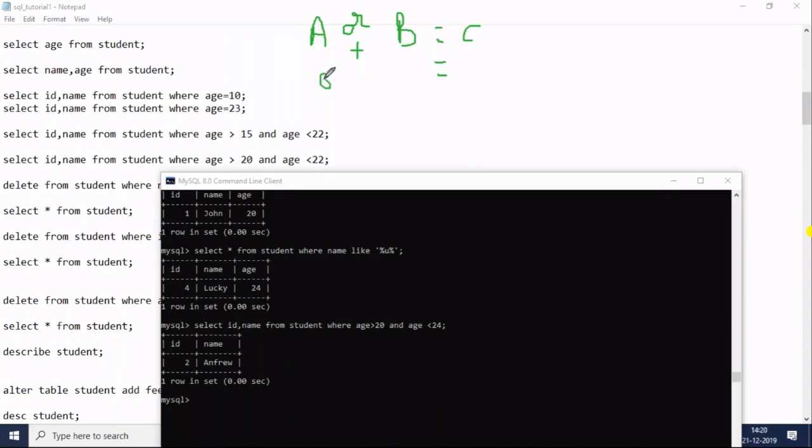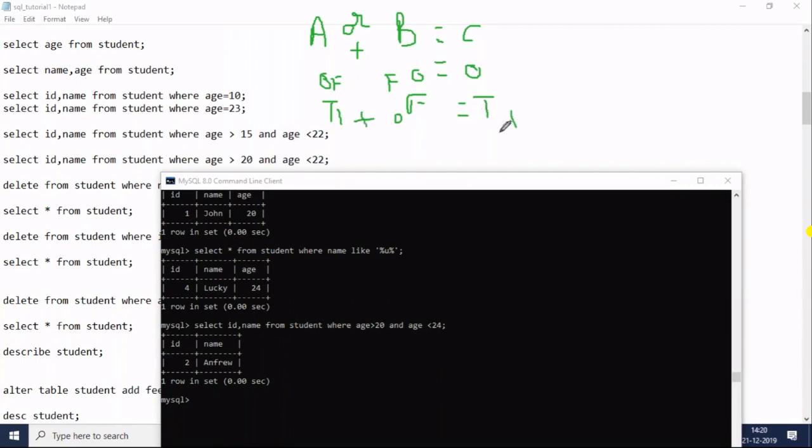Suppose this one is 0, this one is 0, so the answer will be 0. 0 means false value. False, false gives false. If one is true and one is false, the answer will always be true. Or I'll simply say, if it is 1 and it is 0, so 1 plus 0 is always 1.